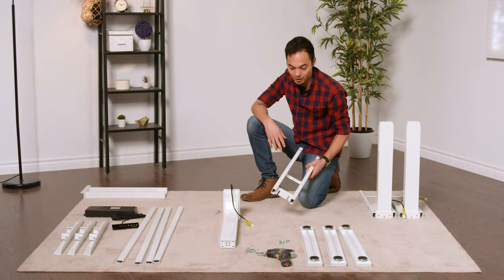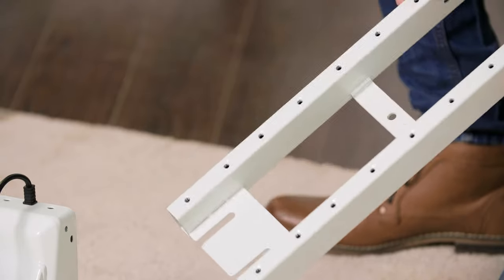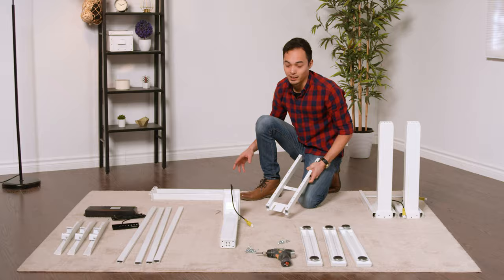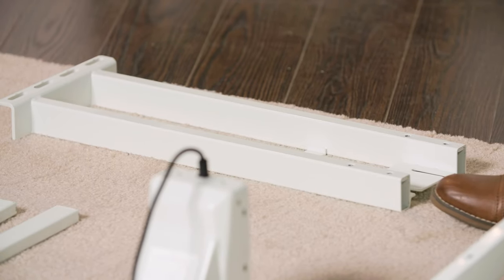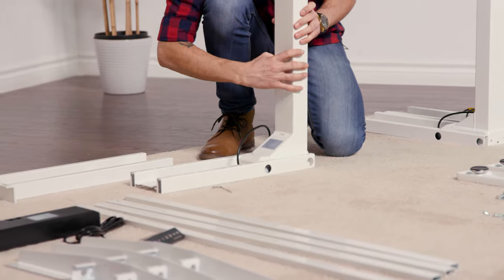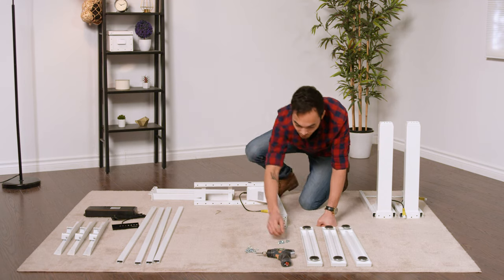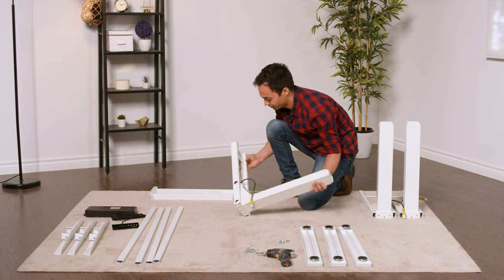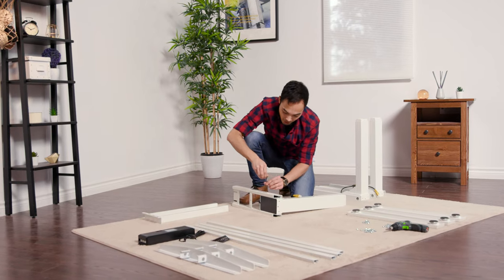For the last leg, you're going to choose one of the frames that has multiple holes on it. The other frame is going to be used for the support leg. This will attach the third leg to the main frame, giving a three-leg design. Now going back to re-tighten everything.